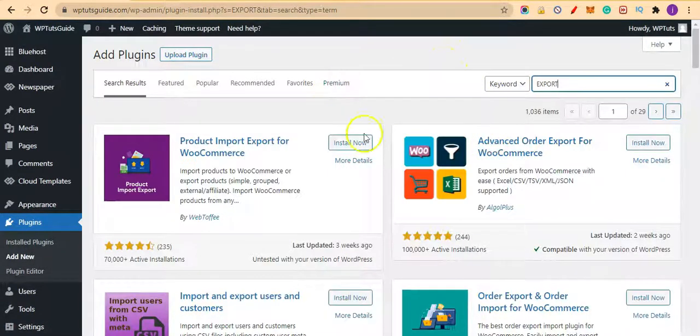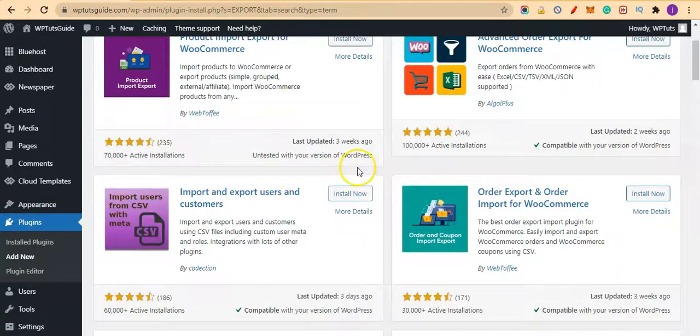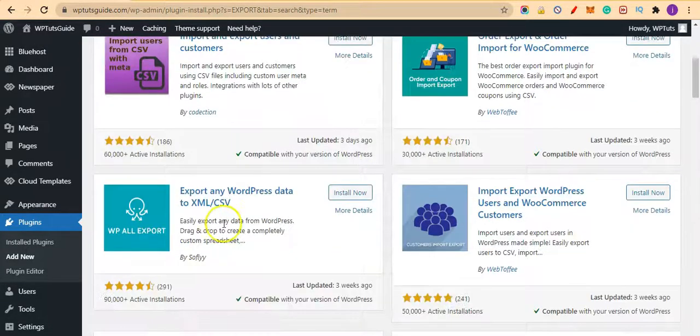We have different plugins that can help you export, but the recommended one is this one by Softly. I hope I got the name correct. It says export any WordPress data to XML or CSV file. So let's install this plugin.